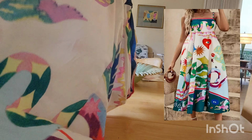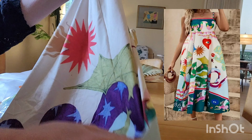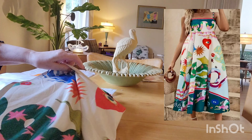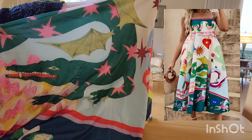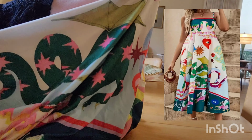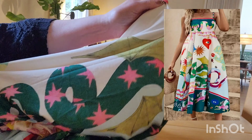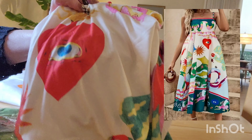Let's see, where is it? What's the alligator? There's a cute alligator on it somewhere. Okay, find it? There it is. So it's got this cute alligator on it that I really like. It's on the skirt. It's kind of a neat print, and it looks like a dupe of a high-end print. It's really nice, but I'll show you what it looks like. This eyeball thing is kind of weird.